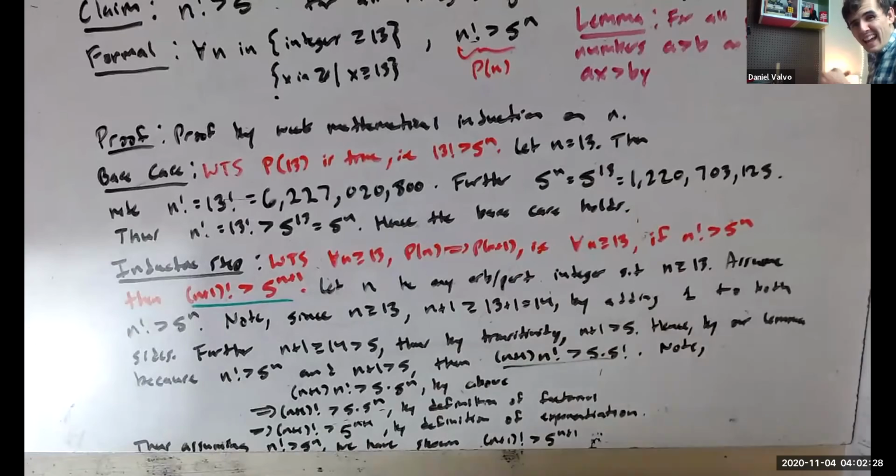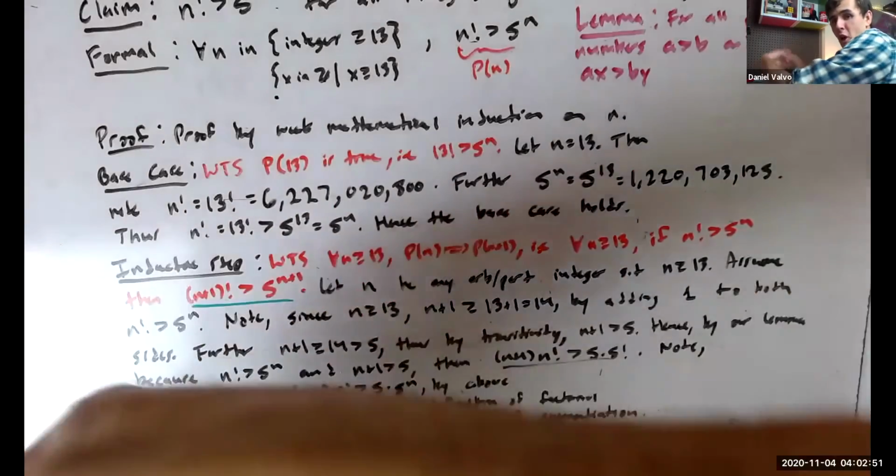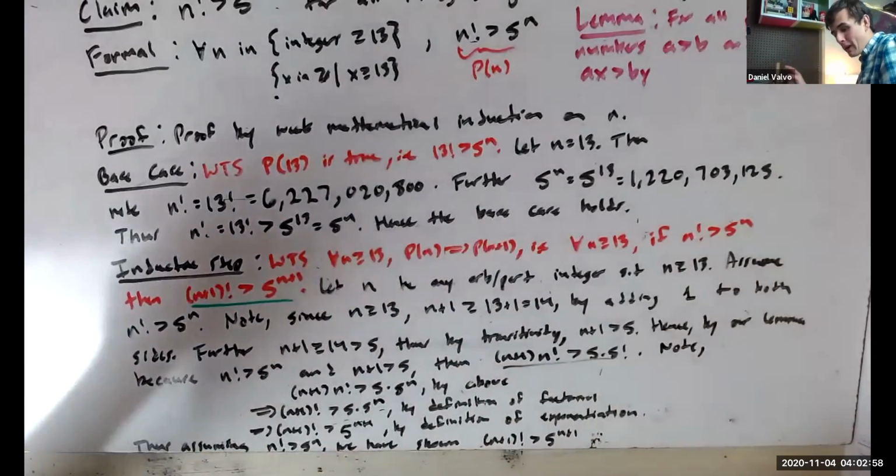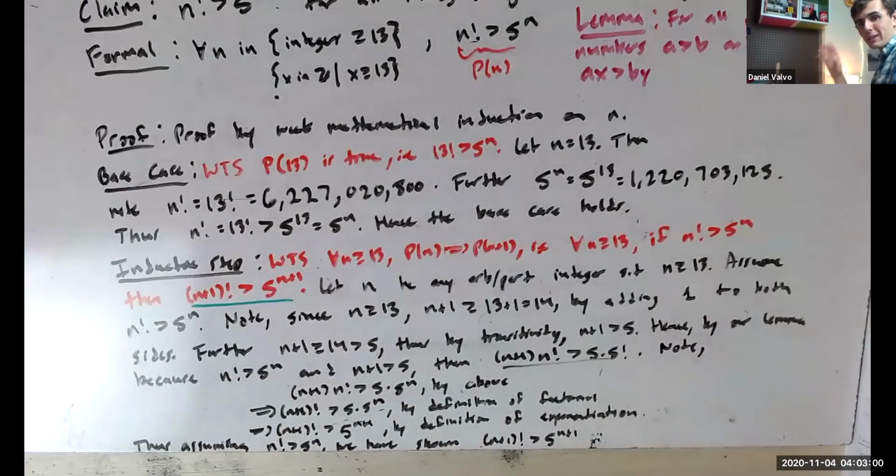So what this means is that if at any point n factorial gets bigger than 5 to the n, it's guaranteed n plus 1 factorial is bigger than 5 to the n plus 1. Meaning it's guaranteed that n plus 2 factorial is greater than 5 to the n plus 2, n plus 3 factorial is greater than 5 to the n plus 3. Then you have that chain reaction. It just keeps going forever. Once you show it happens once, it'll happen for all n bigger than or equal to that. And that's where the base case comes in, because we showed it works for 13, so it must work for everything bigger than or equal to 13.